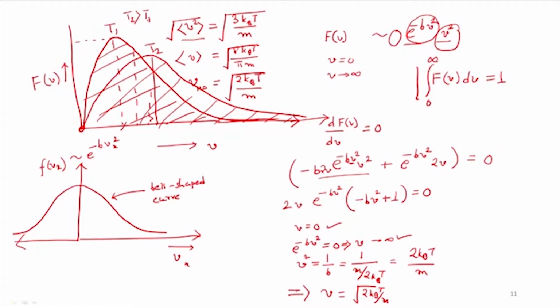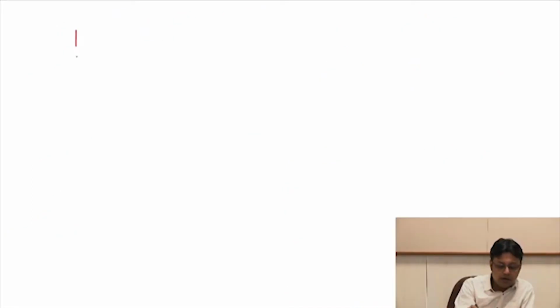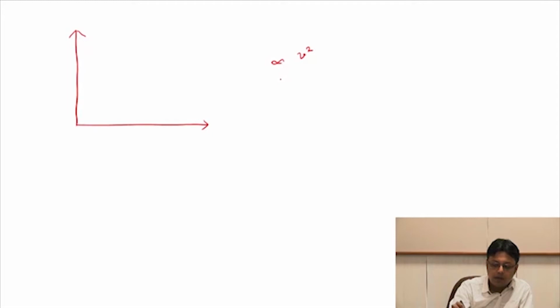Now one more interesting thing to look at is this kind of curve, where I have two different functional variations. One is v square, and one is e to the power minus some constant times v square. So think about it. If I plot it very separately, e to the power minus v square will be a very sharply decaying function of v, and v square goes like this. It's a quadratic function. So the product of them is something like this.